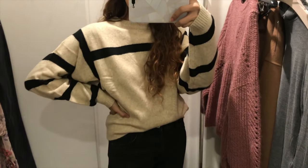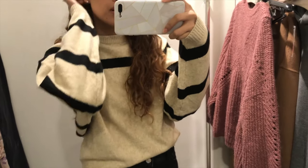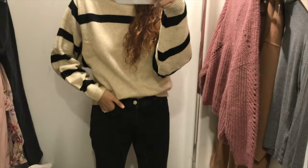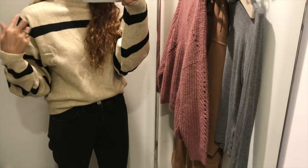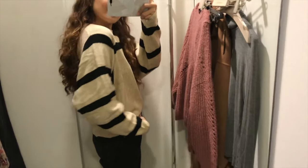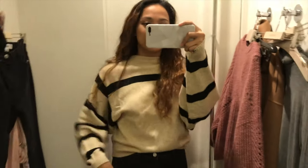I'm in another knit now, but this one is pretty oversized — I didn't find any smaller size. This is in a size medium, but I actually like it. It's so nice and soft and just so comfortable on the body. I love the beige color with the black stripes going through the top. I have it with the same jeans and boots from earlier. So cute and so comfy — I think I'm going to get this. This is such a great airport or travel outfit because it feels so good.